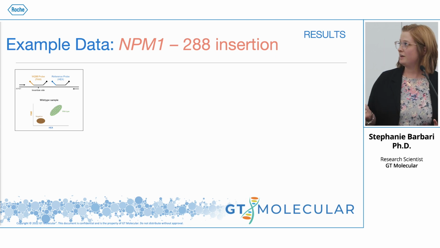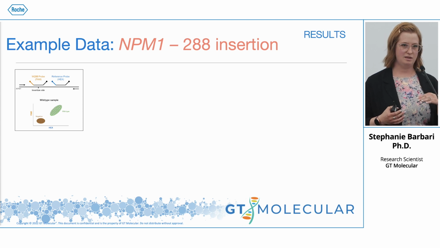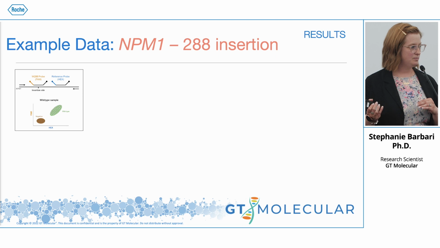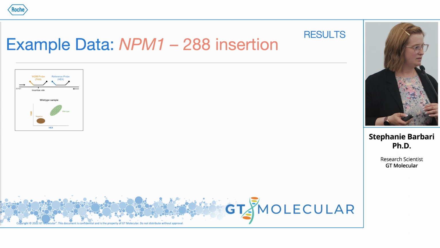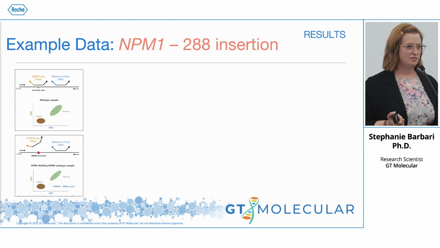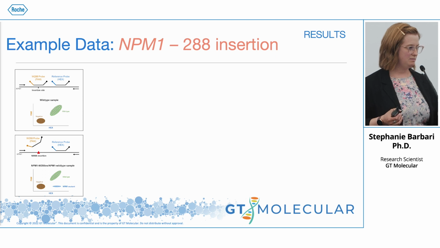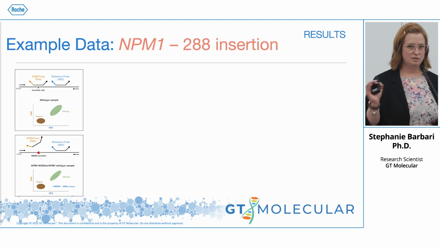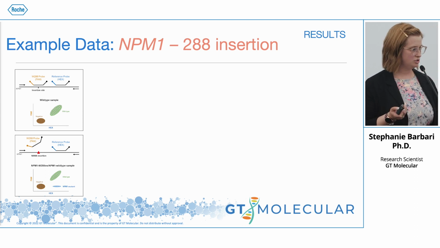So how this works, and I apologize that I don't have a pointer: in one amplicon, you have a probe that binds at the site where the insertion would occur on wild-type DNA, and you have a reference probe downstream. In a wild-type sample, in 2D analysis, you'll get a double positive population. In the event of an insertion, you have a drop-off of that FAM probe, and you only have a single positive HEX population. So in a mixed sample containing mutant and wild-type DNA, your single positive HEX blue population shows your NPM1 mutant concentration.